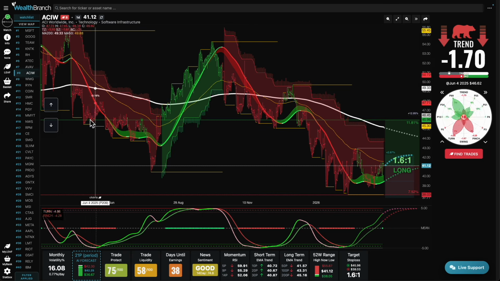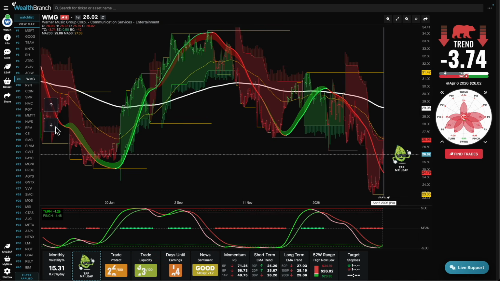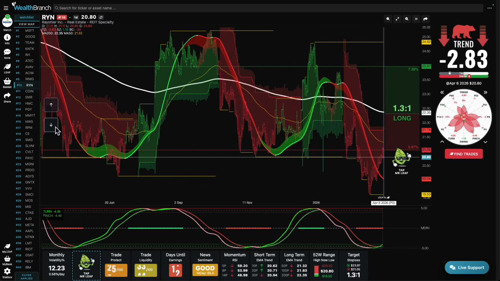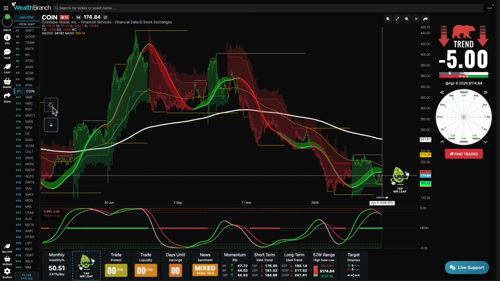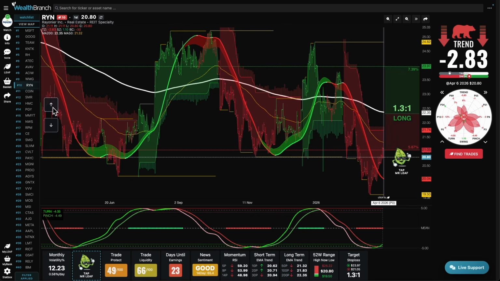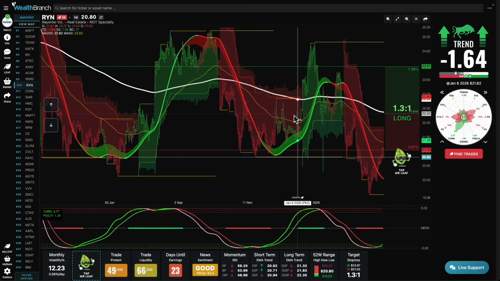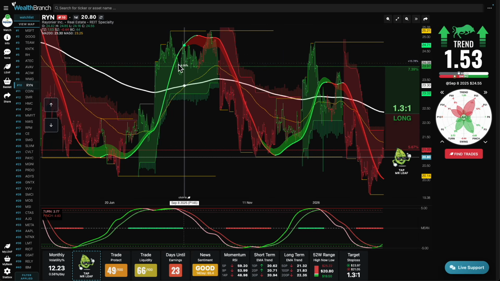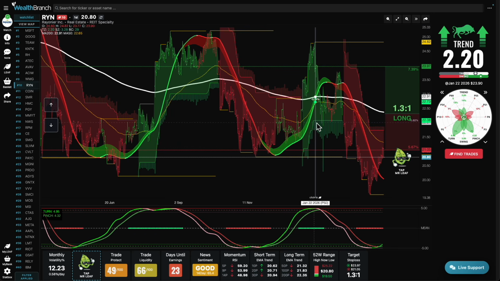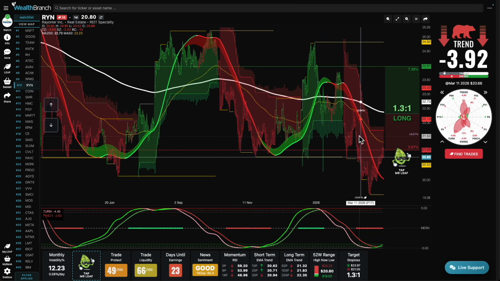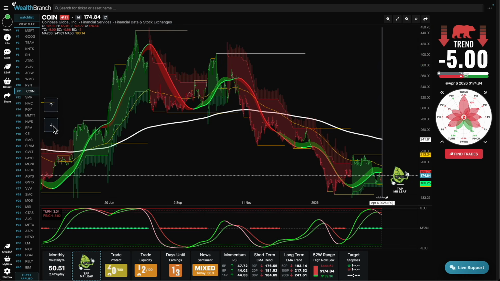So let's just scroll through some of these. That one actually had some stop loss on. I don't know why. Oh, you know what? I know what this is from. This is from right in this area, because this was turning over. And so if you had bought there, it went back up to this area, and then the stop was probably below that, probably in this green area. So I don't know. I'm not saying I did that trade, but I think that was my understanding there. Because that stop loss setting was probably set previously, probably a month ago or something, because I haven't looked at these charts in a while.